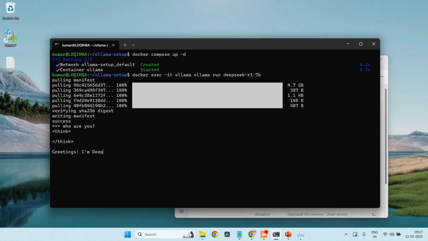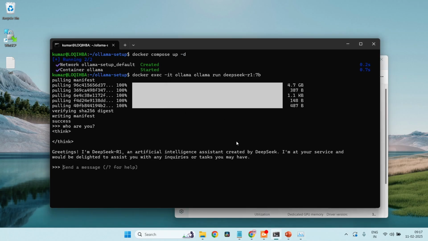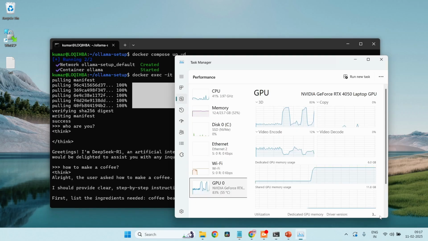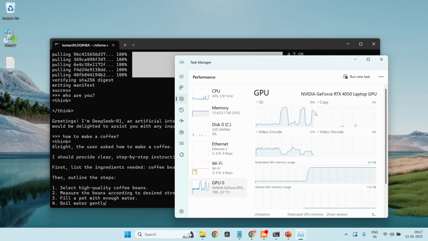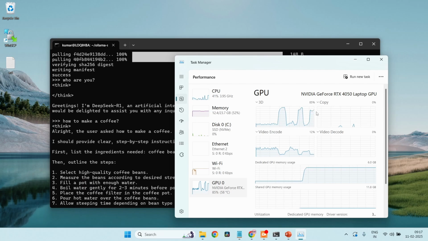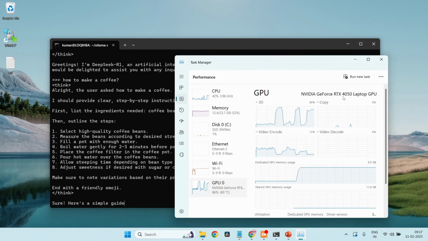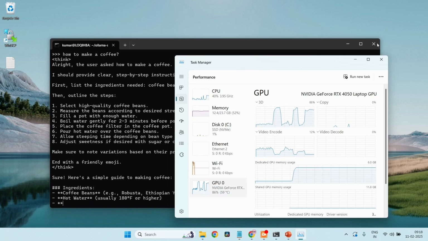So let me just say, who are you? And then it's thinking, I am DeepSeek R1. Okay, how to make a coffee? Yeah, so you can see that the GPU is shooting up. So it's using my RTX 4050 GPU here.